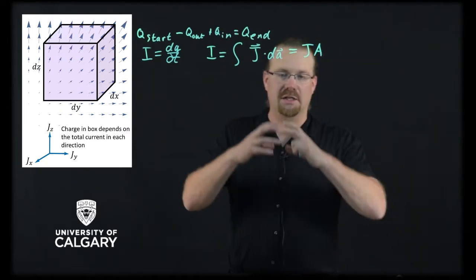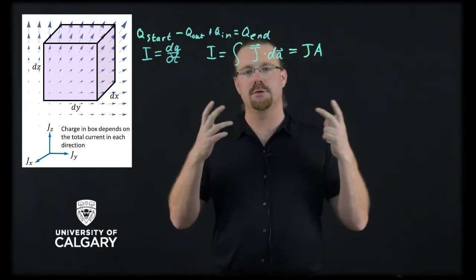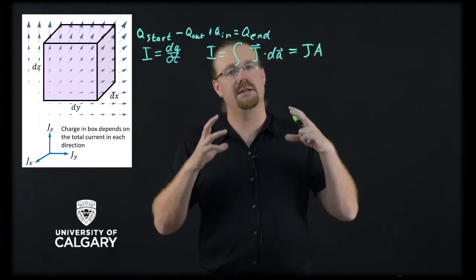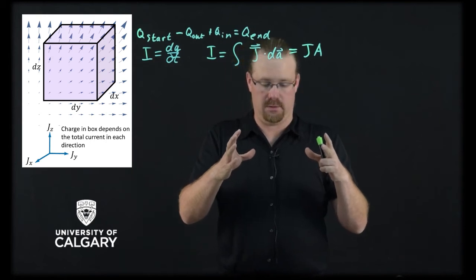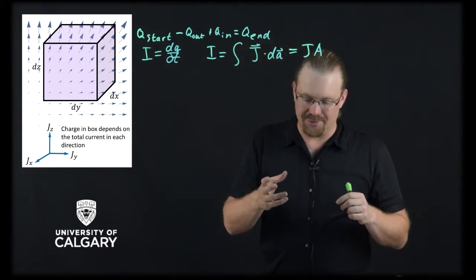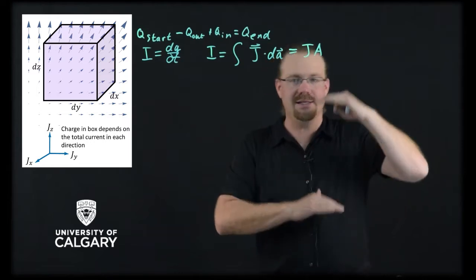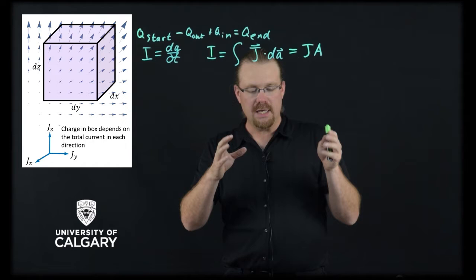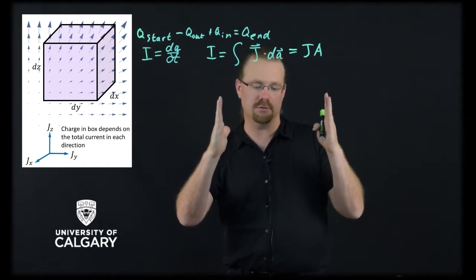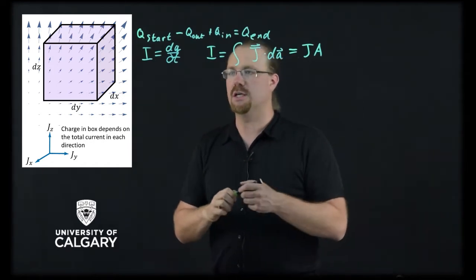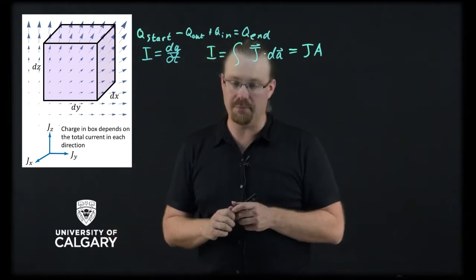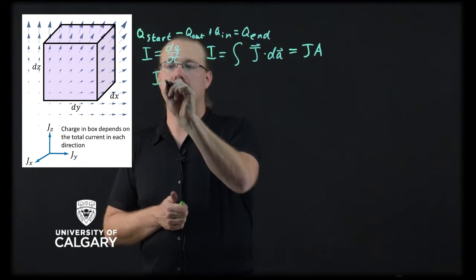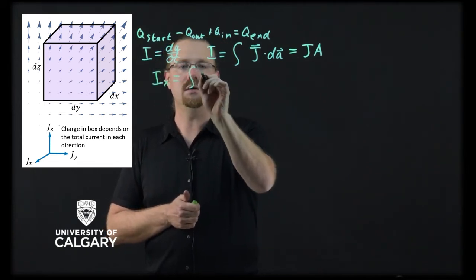We have a box. This box is an arbitrary region of space. The box has current flowing in and current flowing out. Our charge inside of the box is changing. Now, specifically, the size of the box is dx, dy, dz, and the total current, we'll just focus for a second on the x direction, is the current flowing in one side minus the current flowing out the back. So we could say J on the front minus J on the back gives that total current density if we multiply by that area.